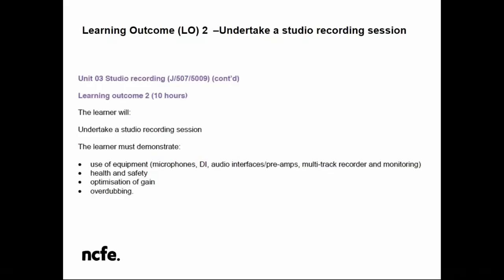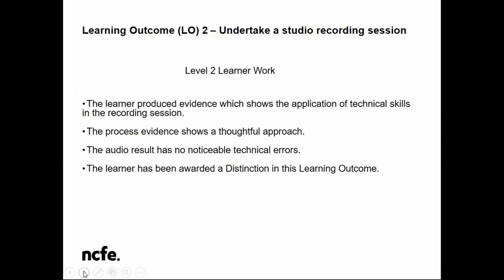There we go. Lovely. So in terms of the evidence, process evidence and the audio evidence there, the learners produce a stereo mix of the resultant session recording, along with written evidence in the log including photos. The recording is well made, with details audible in each track and no distortion. More than 4 tracks are present and overdubbing has taken place.